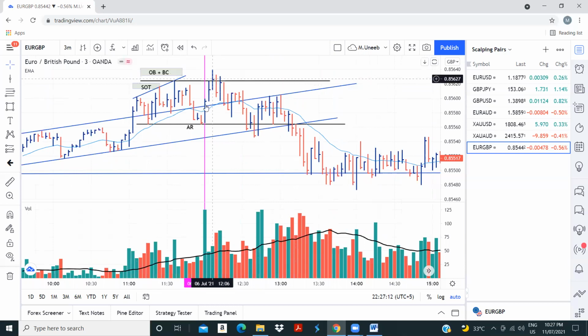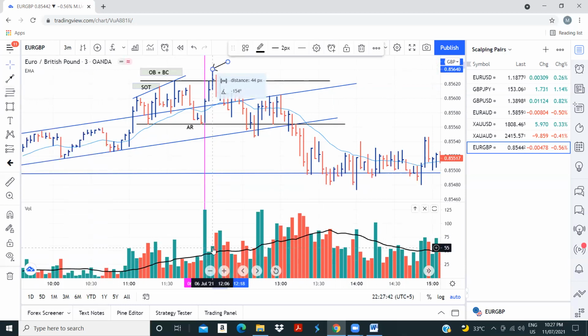So this is the secondary test. Now we have to wait for the test over this OB. So London Open was here, okay, with a huge volume, and now we have to wait until we test this, right? Okay. Now the test came right over here at this point. And what do we see? This is the test here, but that's a very normal bar. And this one is effort versus no result.